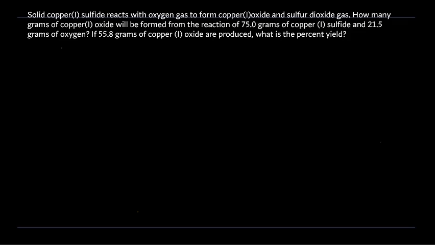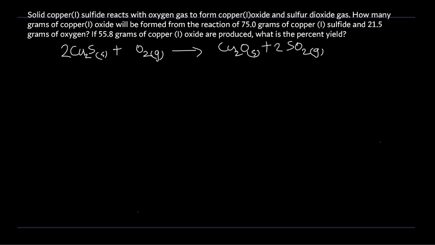So first, since we have the word reaction given, we have to write the symbol equation first and we have to balance it. Copper(I) sulfide: sulfur is -2, copper is +1, so it is Cu2S. Cu2S reacts with oxygen, this is solid, this is gas, and we will have copper(I) oxide, that is solid, plus sulfur dioxide gas. And now when you balance it, we can see 2 and 2 and 2 here and 3 here.